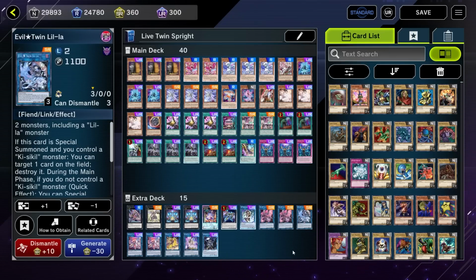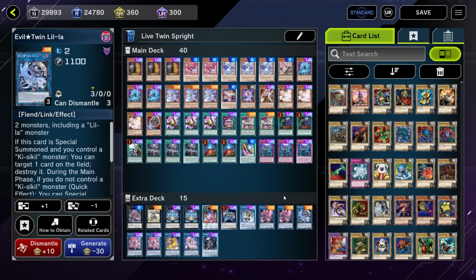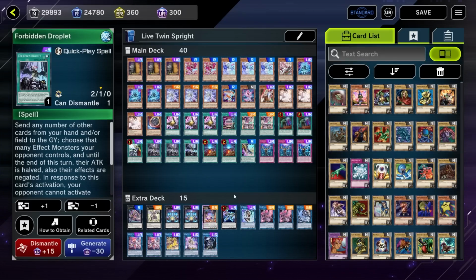Even if you have both Ki-Sikil and Lil-la on the board, you can use Droplet to get rid of one of them and then use the other's effect to bring her back. That allows you to not only negate monsters' effects, but also either draw cards or pop cards, depending on what you need. And Droplet in and of itself is an excellent board breaker.